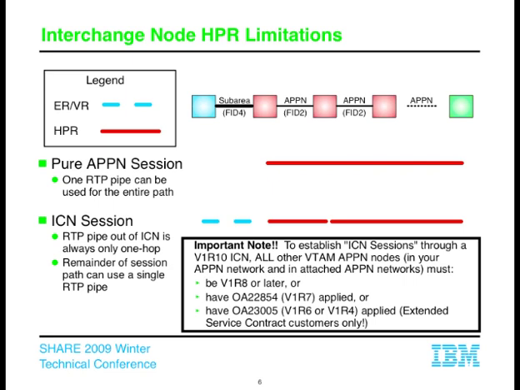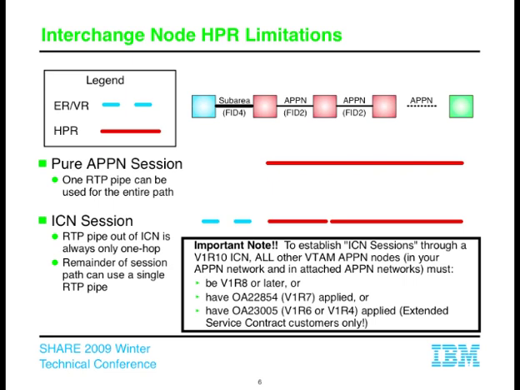There's one more important note that I would like to make. V1R10 and later interchange nodes introduce a coexistence problem with prior releases of VTAM as a result of implementing the HPR seslim function. And you don't have to enable the HPR seslim function on that V1R10 or later interchange node in order for the coexistence problem to actually occur. You can actually get sessions to fail with the infamous 0897000 ABLE sense code.